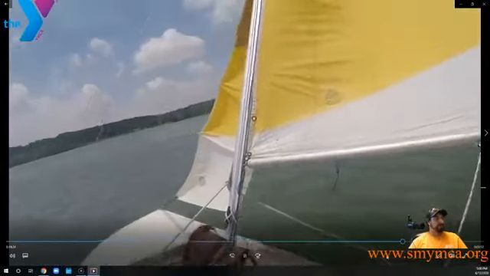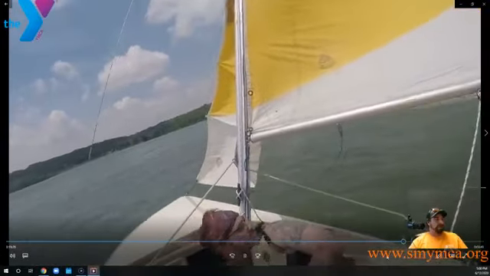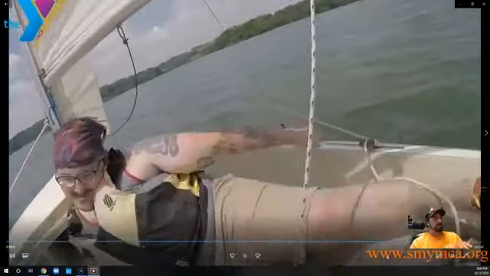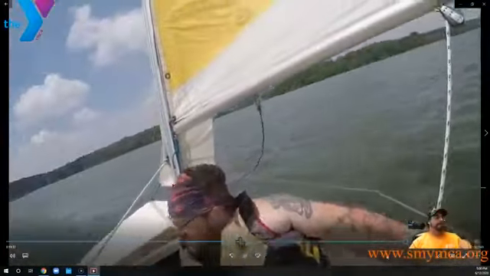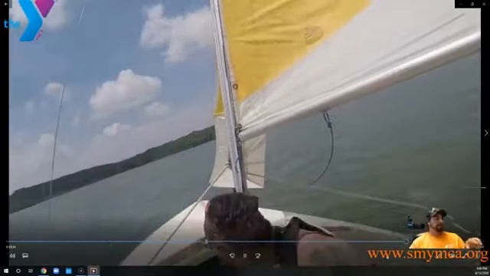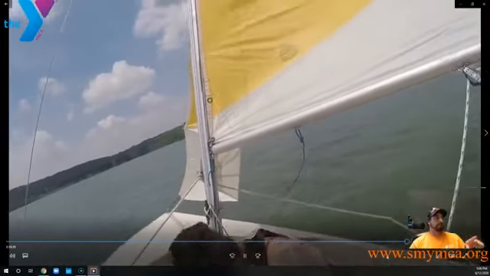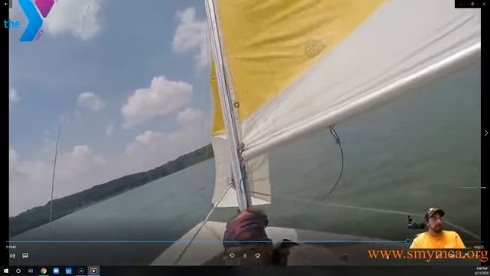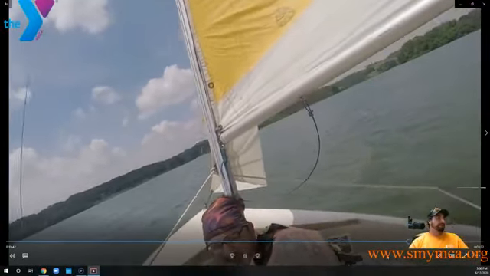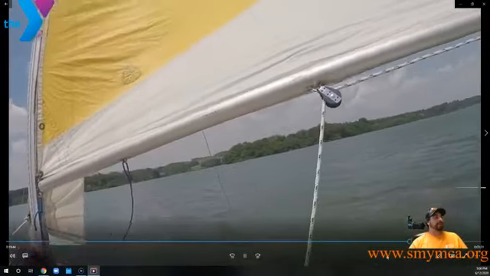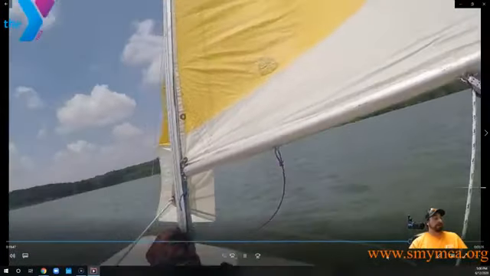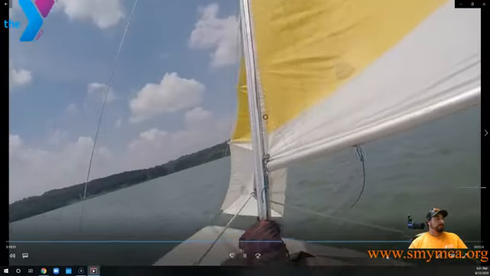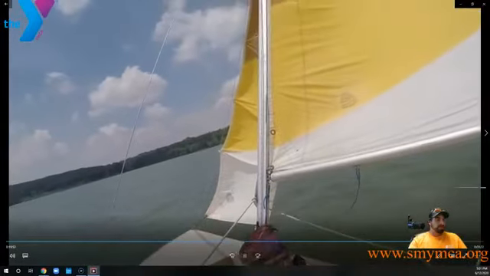So that's called hiking. Some boats have what's called a hiking strap. It's a really cool feeling when you can feel the boat starting to tip over, and you have to counterbalance it. What's happening here is we're coming around the island, so we're losing a little bit of that wind pressure. So we're getting gusts. We're hiking, then we're not hiking. We're hiking, and we're not hiking. But it's probably the coolest feeling in sailing when you start to feel your boat tip over. It can be kind of scary, but if you can lean and counterbalance that, it's pretty fun.